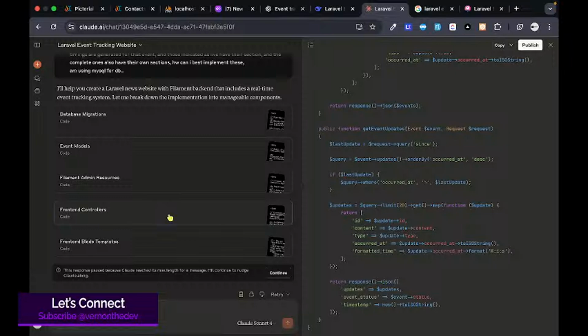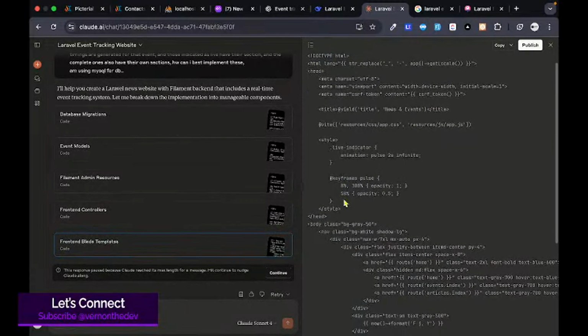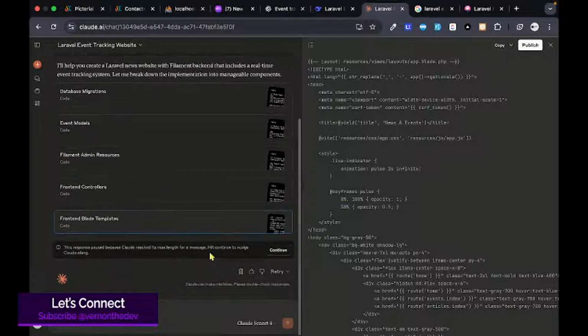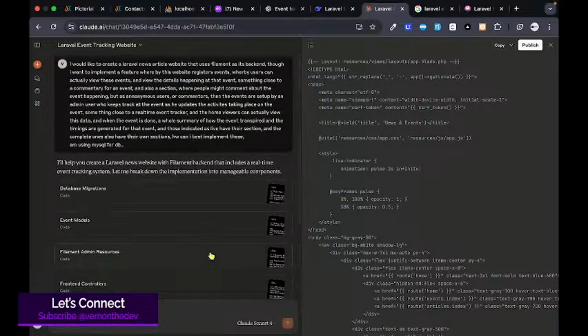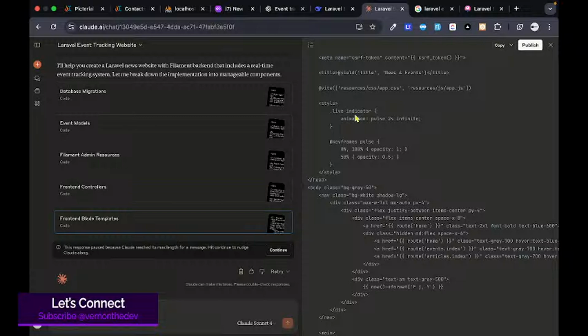And the front end controller. This is why I was saying that when it comes to development and code, Claude is, I can say, the best model for everything, though it comes with a price. And as per now I'm still kind of broke to pay those $20 for Claude. That would actually be a good toolkit in my arsenal. But anyways, let's see. So this is like the template. I think it even reached the maximum in just one prompt. Damn.